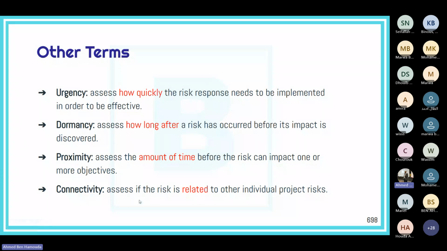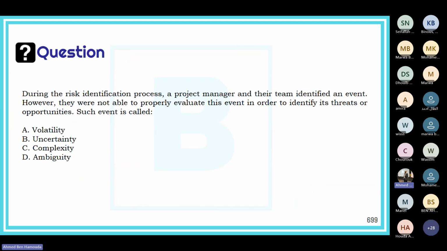For risk connectivity, we're checking whether that particular risk is an individual project risk, or whether it is connected to other project risks. So is it a solo risk or a connected risk with other risks. These terminologies are quite important, and they describe the different situations we could have in a project or a program related to risks. As I said, this part we're seeing today is taken straight from the PMP course.